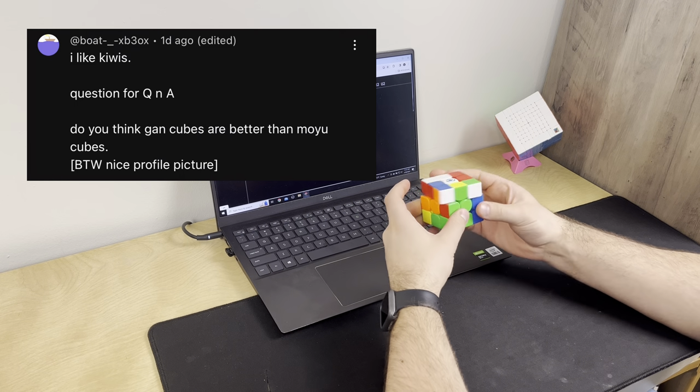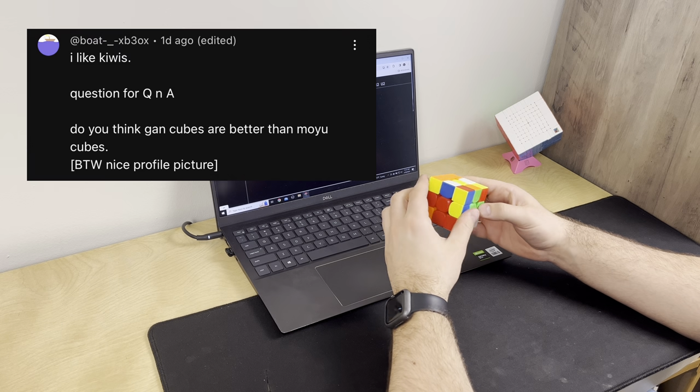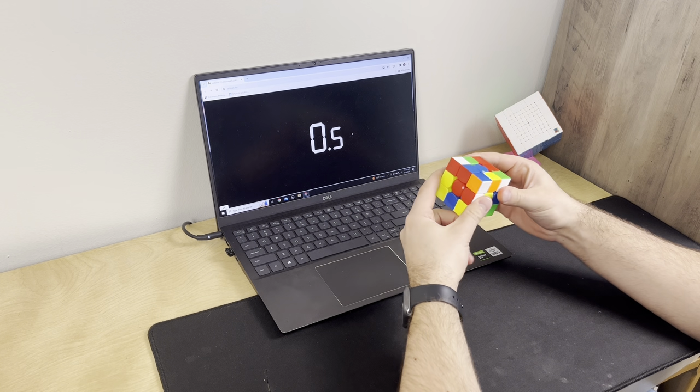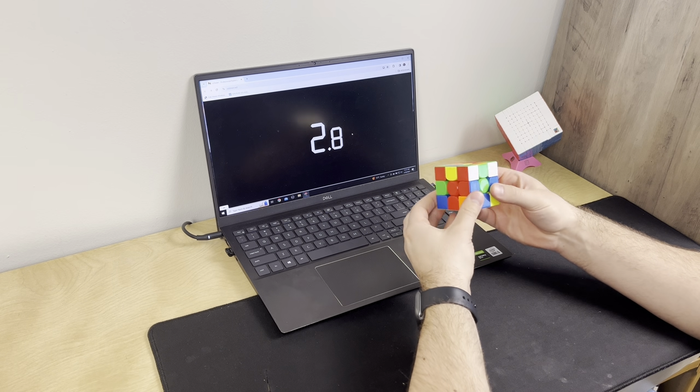Boat Xbox, he's one of the big supporters on this series. He asks, do you think GAN cubes are better than MoU cubes? He also says, by the way, nice profile picture.